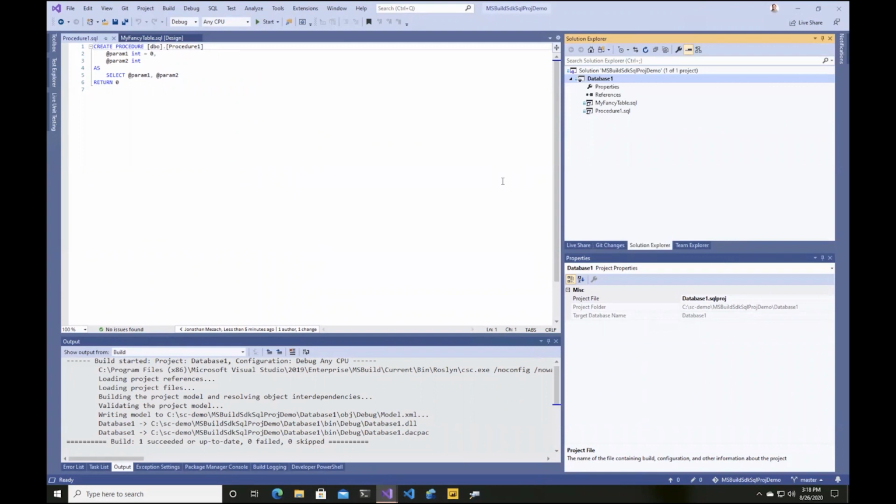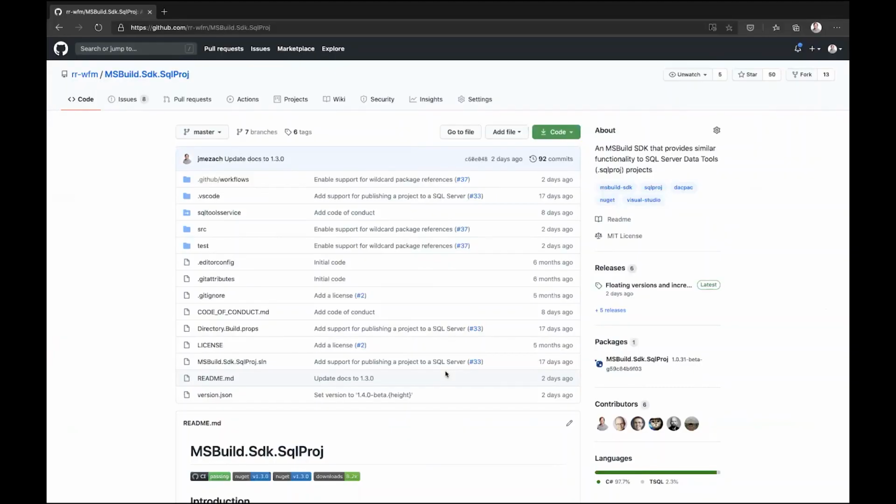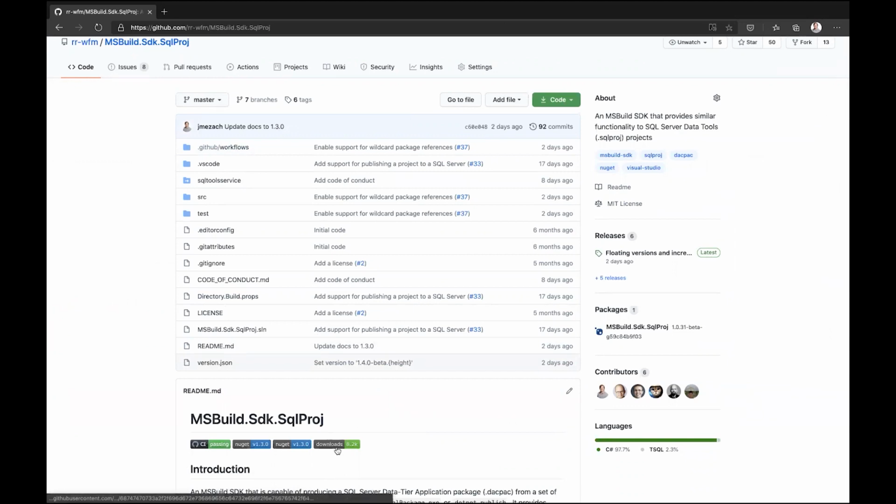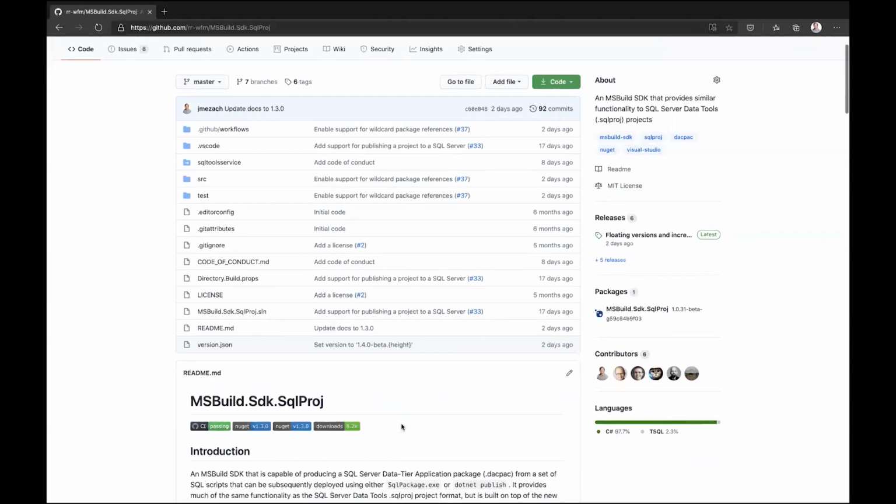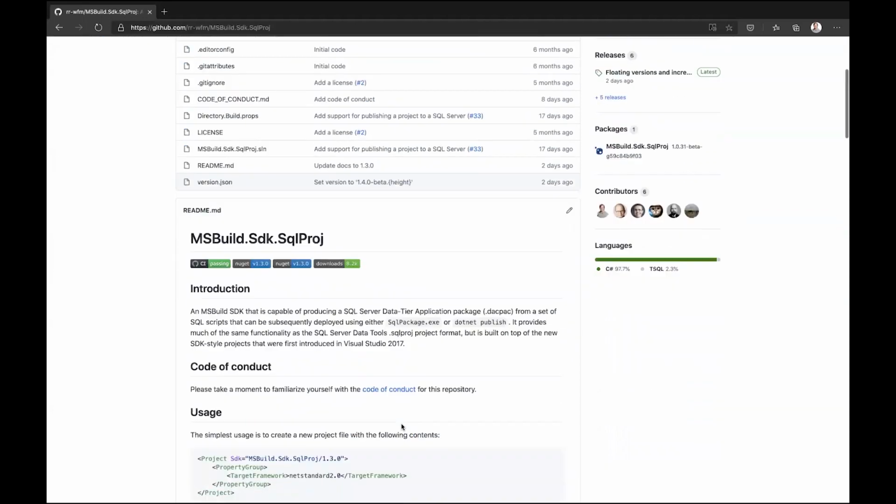And that's where my open source project came in. So it's up on GitHub. This is the repo page for the repository. It's MSBuild Sdk SqlProj. And as you can see here, it has 8.2 thousand downloads currently. So there's actually quite a few people that are using it. We get some pull requests and some issues filed as well. So that's good to see. There's actually people that are using it, which is not just me.